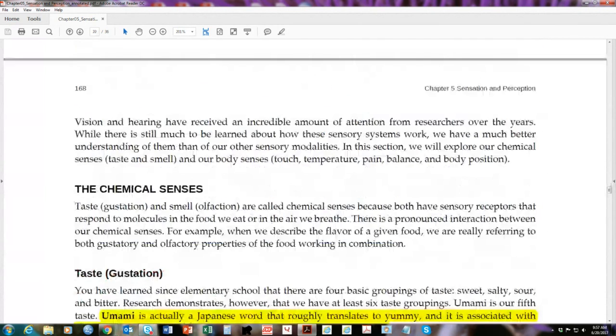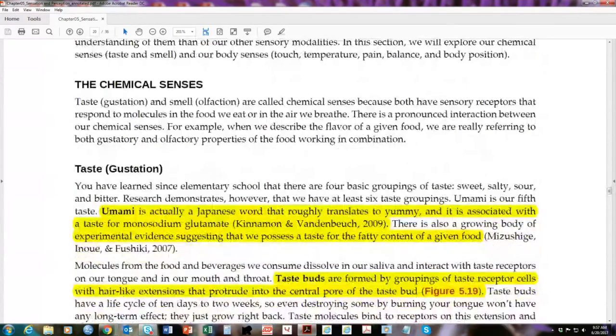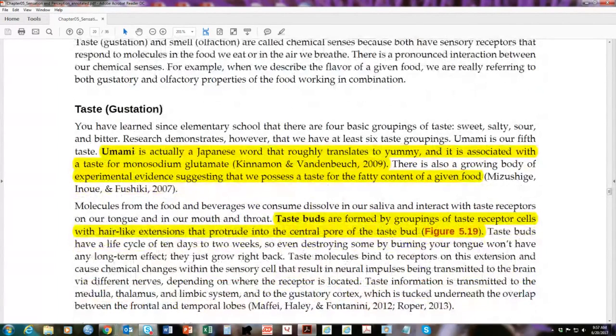Now we get into our other sensory systems. We have our chemical senses. We'll start with taste, or gustation. You've learned probably since elementary school about the taste primaries. We have sweet, sour, salty, and bitter, and we are able to stimulate areas of our tongues with these stimuli very easily. Now the receptors for taste are called taste buds, and they're located on the papillae, those little fleshy protuberances on your tongue. Taste buds are sensitive to any tasteable substance that is dissolved in saliva.